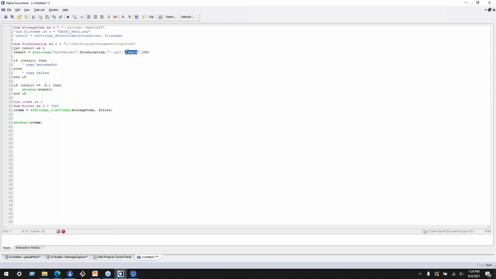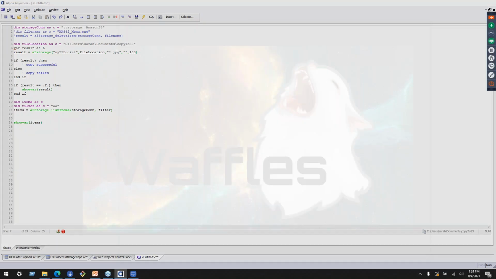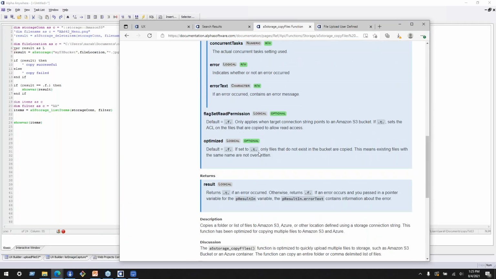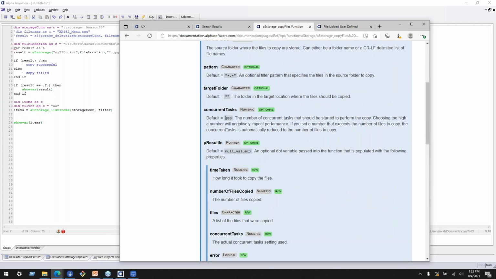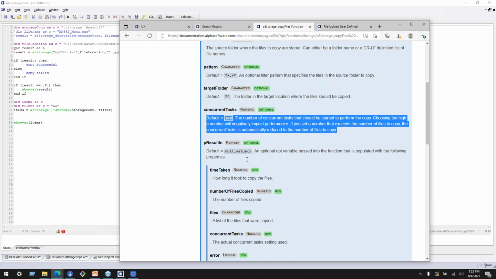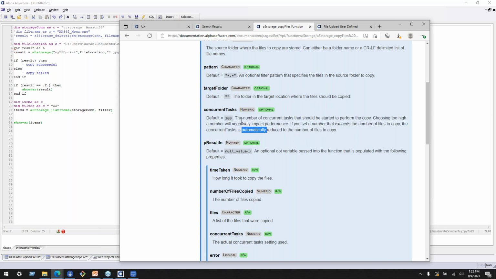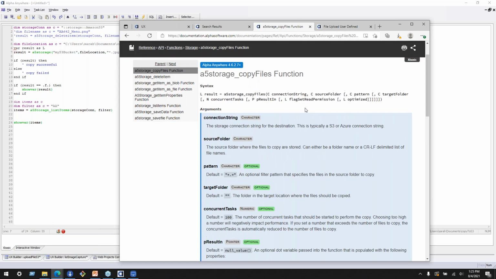And I think I want to get rid of images. Let's go look at that last parameter to see what it is. Ah, that's the number of concurrent tasks. So concurrent tasks refers to the number of files to upload at the same time. I'm just going to leave the default in there.